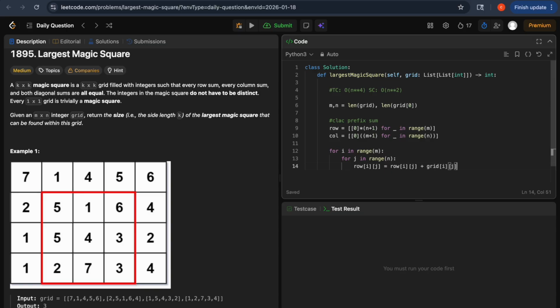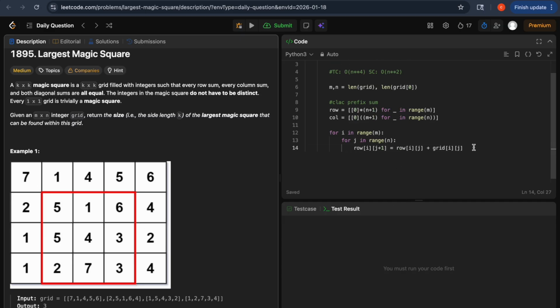So we are adding this to j plus 1, because we know the value of row of i j already, right? So because of that, this should be j plus 1, because we will be updating in the next index, right? So for example, this is row i, and the next column we have to update. So this is row i j and row i j plus 1. So here is where we have to update, right?